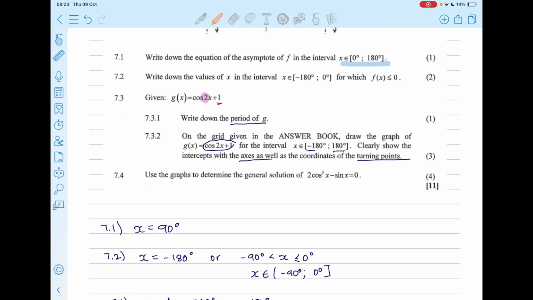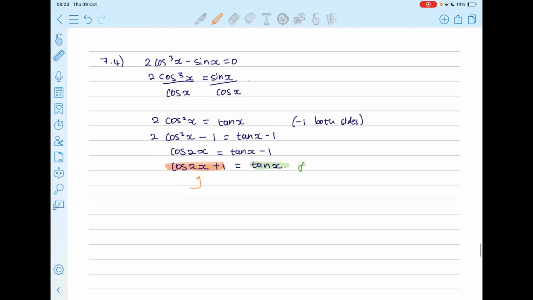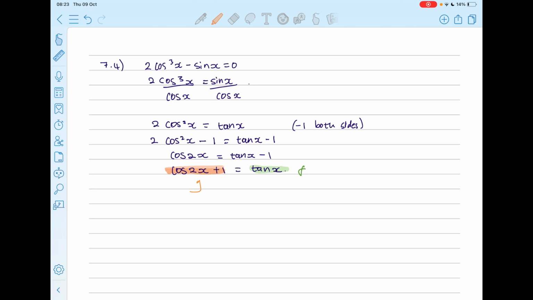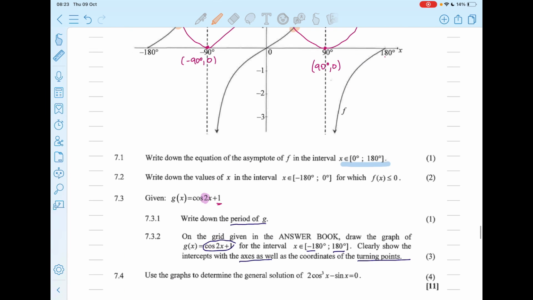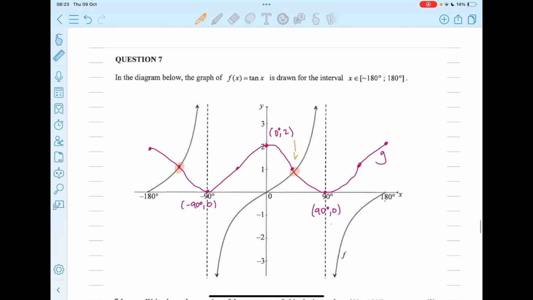We haven't been given a range, so we just need one solution. Interpreting from our problem, where we're trying to get the general solution, we are looking for where cos 2x is positive and also equal to a positive tan x. We find that occurring over here, at the point we said is at 45 degrees. My sketch isn't the best, but it's right in the middle, so we're assuming it's around 45 degrees.